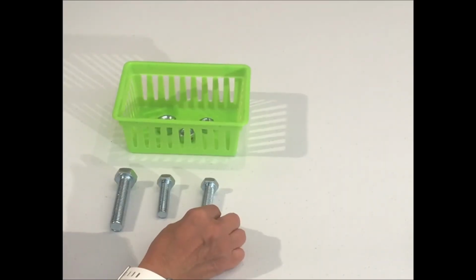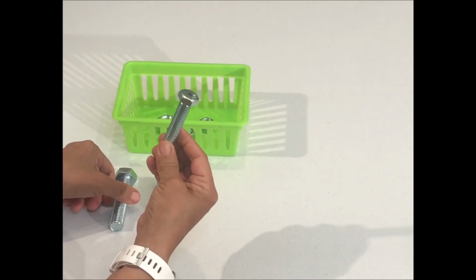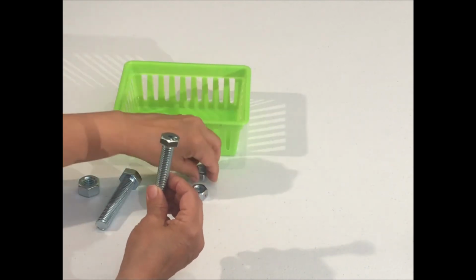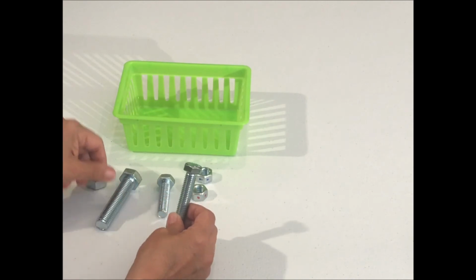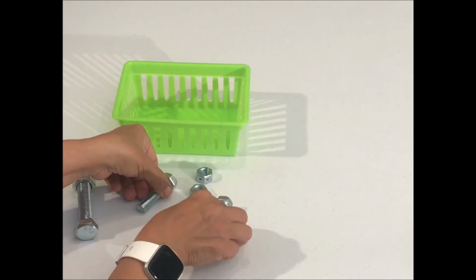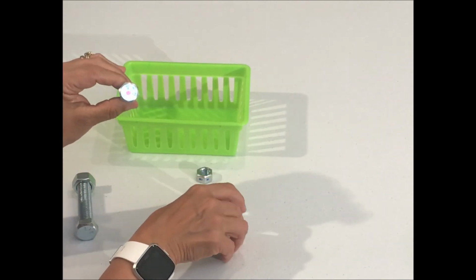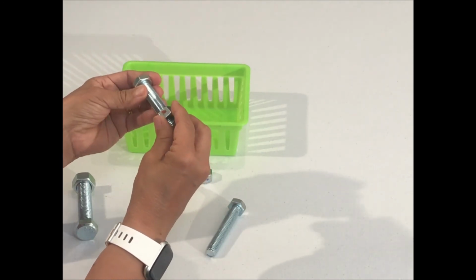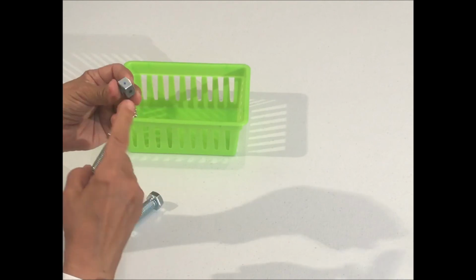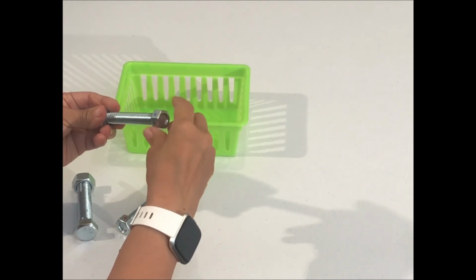So if you don't have the nuts and bolts toy, you can actually use some of these from any hardware store. So what we're going to do is have our toddler match these. This one would be an easy one. But these are almost the same, so I went ahead and marked it for now. I put a blue dot and a red dot. So our toddler is going to work on this activity, and then the blue one. Fun way to work on wrist rotation.